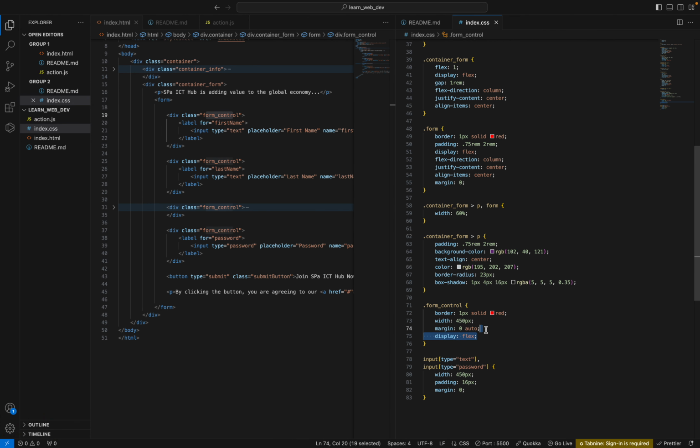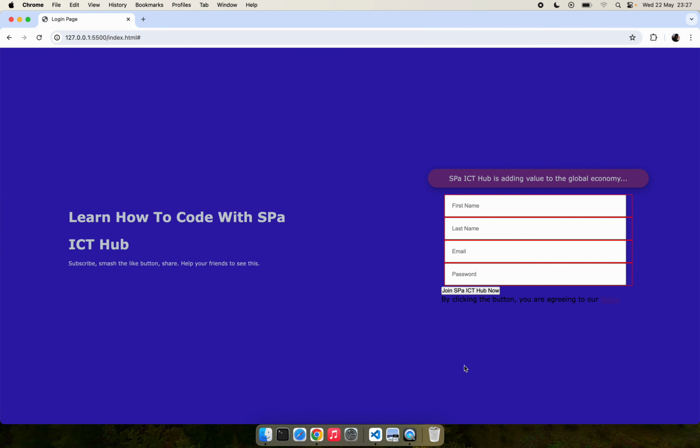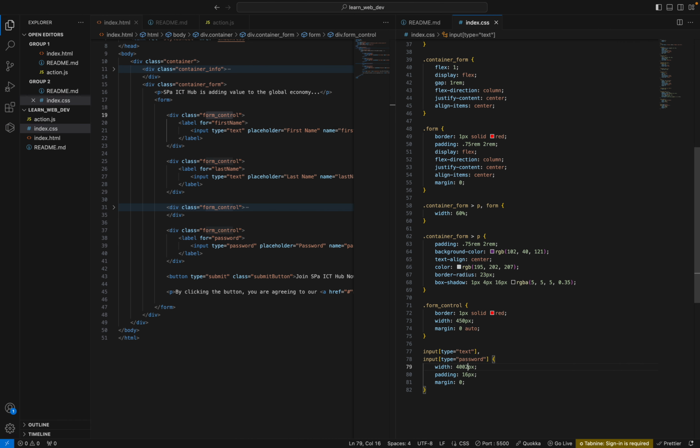Let's say 400 pixel, 420 pixel. I'm going to search out. Okay, 19 pixel. Okay, now let me change the border radius to 23 pixel.